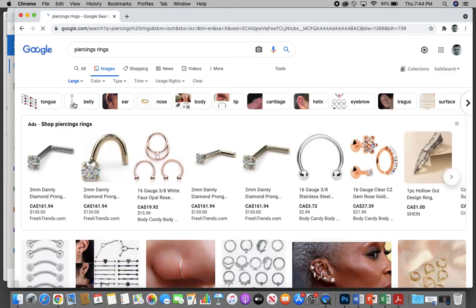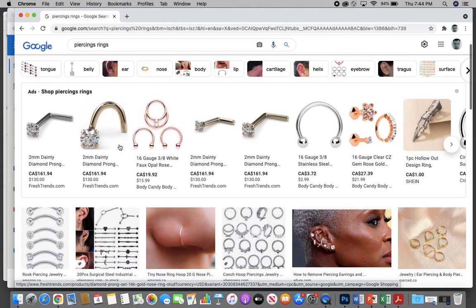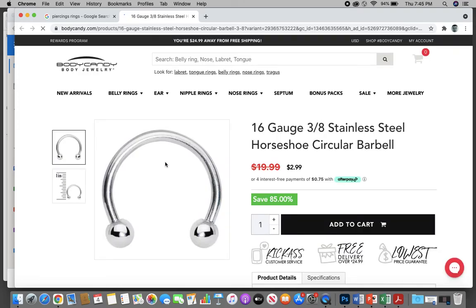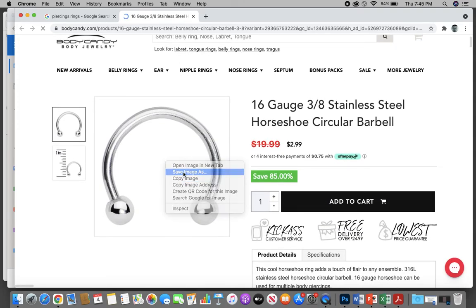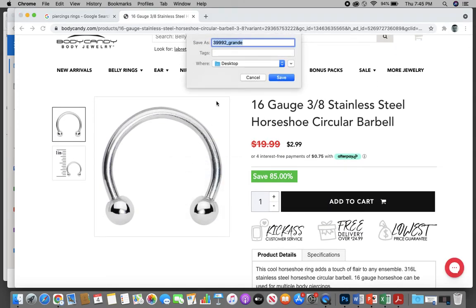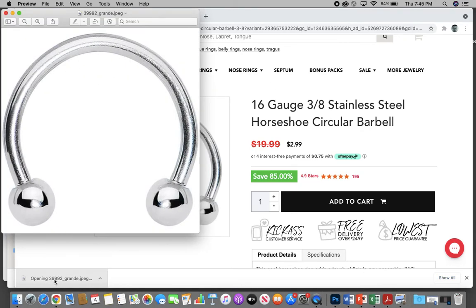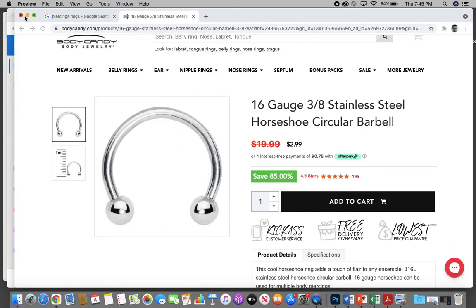So then the computer's only going to display large size images. So here's a really good one. So I can click on that. It's large size, so that's what I want. And then I can go to Save Image As. And I'll click on Save. And it's a JPEG. So I could open that in Photoshop and I could use it.